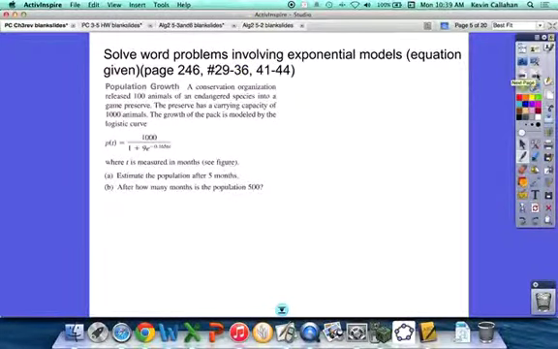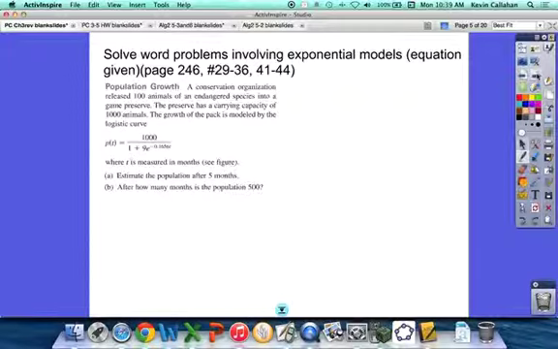And then this is the other kind that we did. Remember, this was called the logistics growth model. In the end, it doesn't matter. It gives you the equation. You don't have to come up with that. That's why it says in the study guide, solve the word problems involving the models, but the equation's given. It's not like you got to memorize those 5 or 6 models. It'll be given to you. Just work with the equation that you've got.